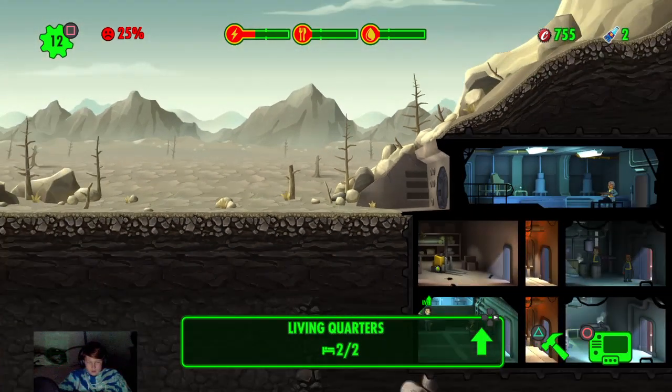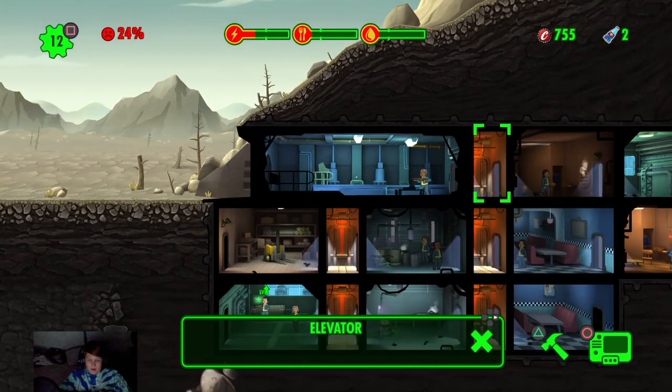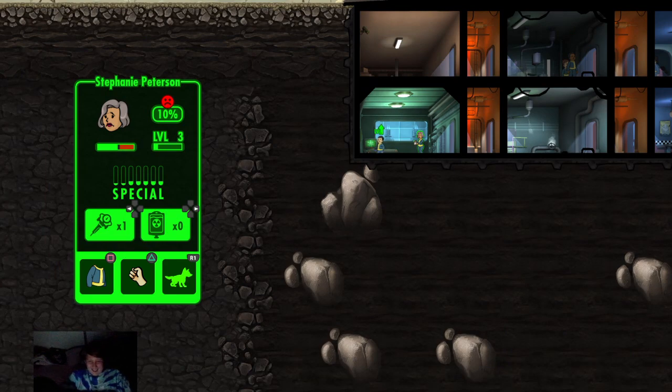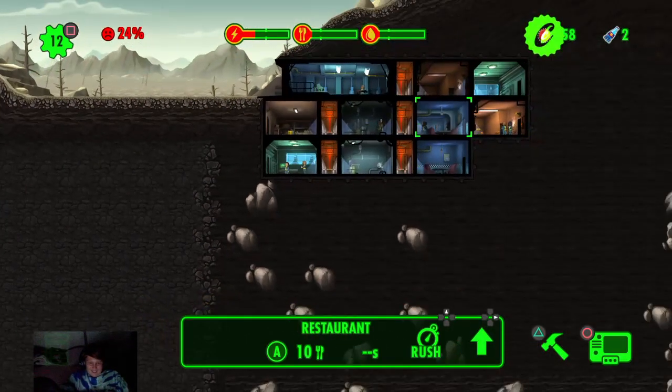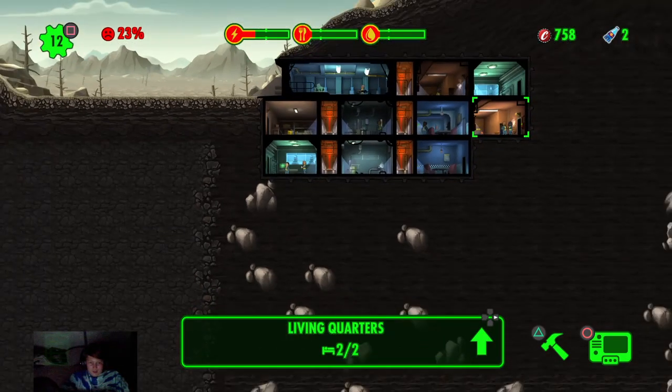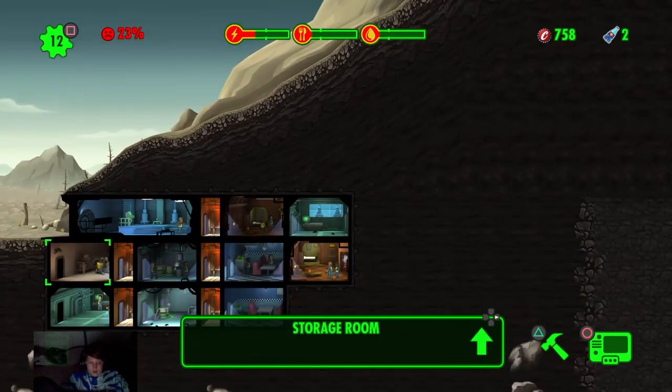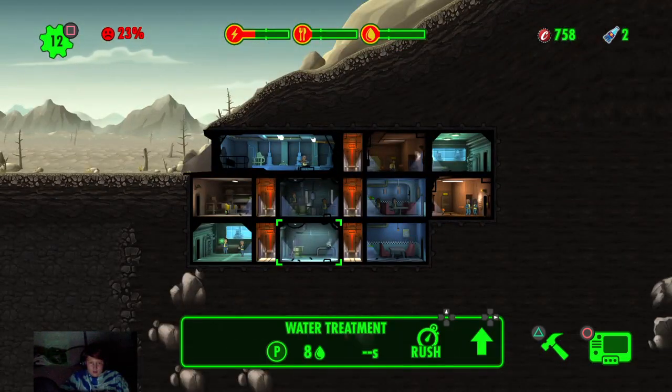Kids are getting on my nerves. Low overall happiness, 24%. Oh my God, Steven. I don't know what to do. Dude, I don't know how to do this. Oh my God. Die, dude. I don't want to fight y'all. I just want to go do this mission.